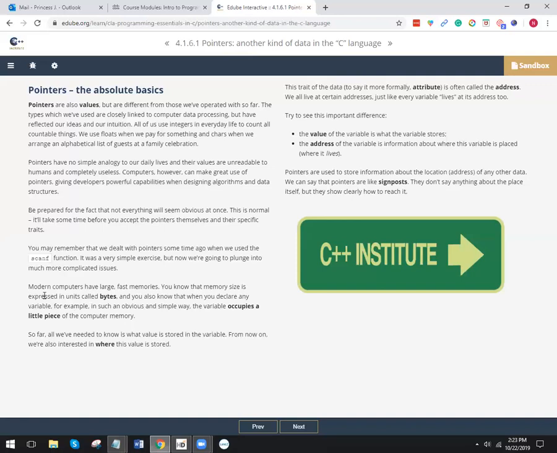Pointers are used to store information about the location, or the address, of any other data. We can say that pointers are like signposts. They don't have anything about the place itself, but they show clearly how to reach it.